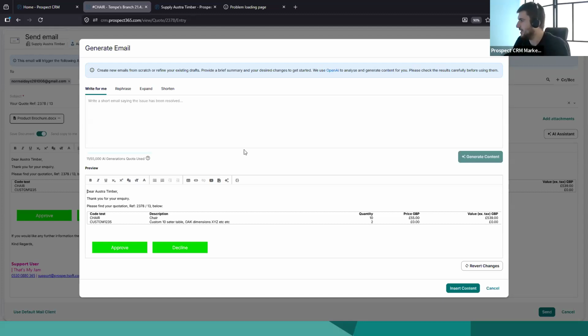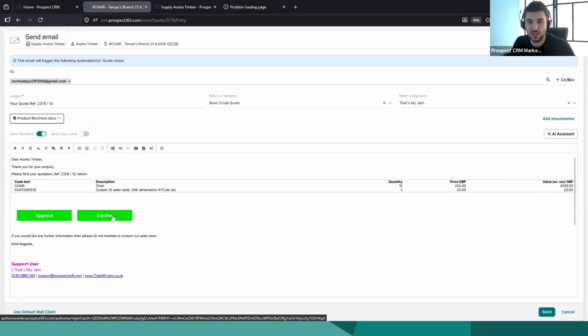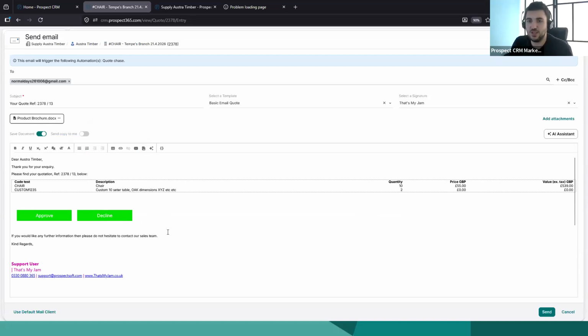So another feature that we can use with AI, whilst we're on the topic of sending emails, is inline enhancement. So this is going to be actively changing a smaller part of an email rather than rewriting the whole thing. You may want to rewrite a line. So what I'm going to take here is just this last bit: if you'd like any further information, please do not hesitate to contact our sales team. We can highlight this here, and if we click these little sparkly icons on the top right here, near where you may go to the HTML editing, we can do this.